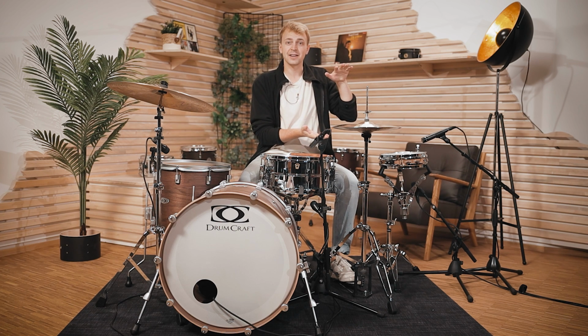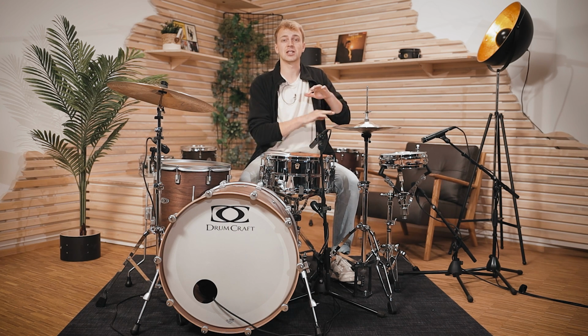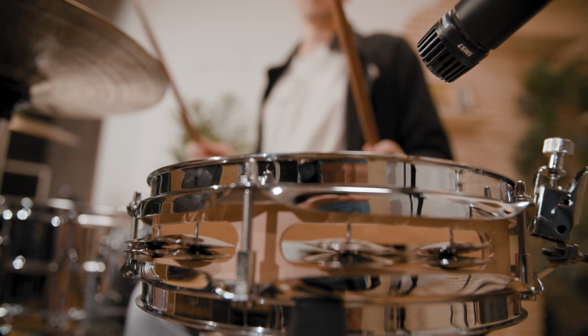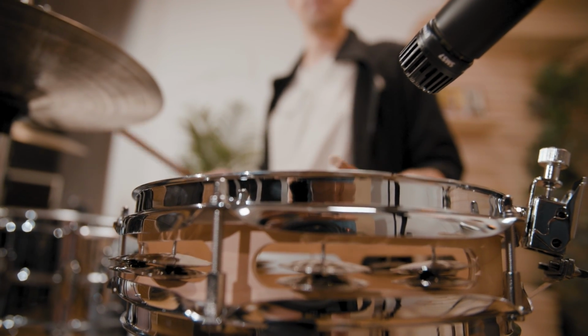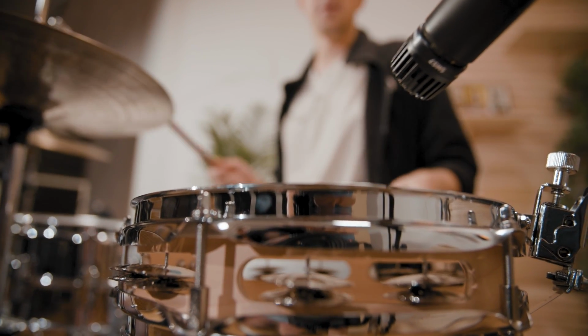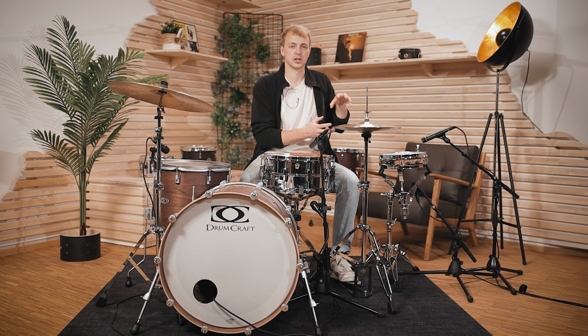Now 12 by 8 is a pretty deep shell, and this is the total opposite. You might be familiar with piccolo snares with 14 by 3, 14 by 4, but this is 10 by 2. And 2 inches, that's not very much, and that's a really special shell size.